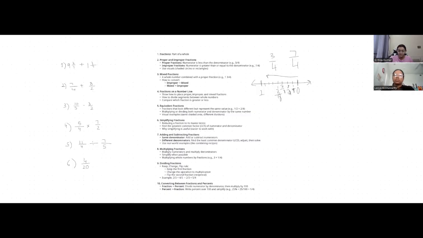And if you notice, you're probably like, oh wait, but isn't 1 over 4 supposed to be bigger than 1 over 2 because the denominator is bigger? That is not how it works, because when you're dividing by a bigger number, you're going to have a smaller result. So if the numerators are the same and the denominator of one is bigger than the other, then the one that has a bigger denominator is going to be smaller, because you're dividing by a bigger number.